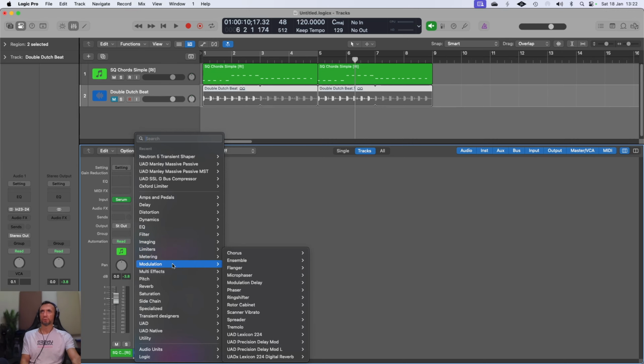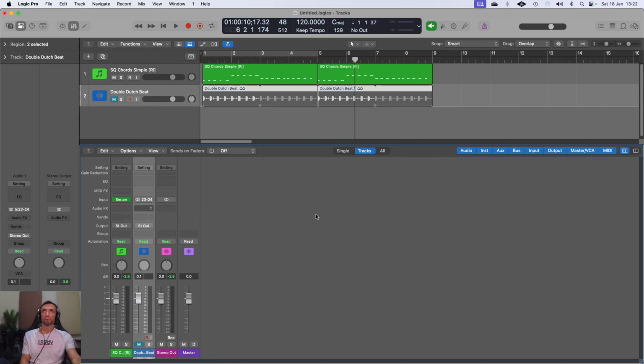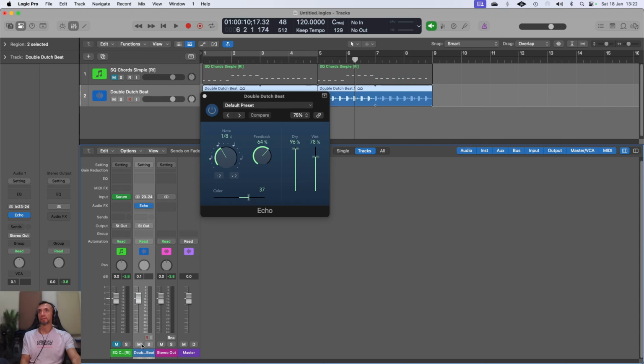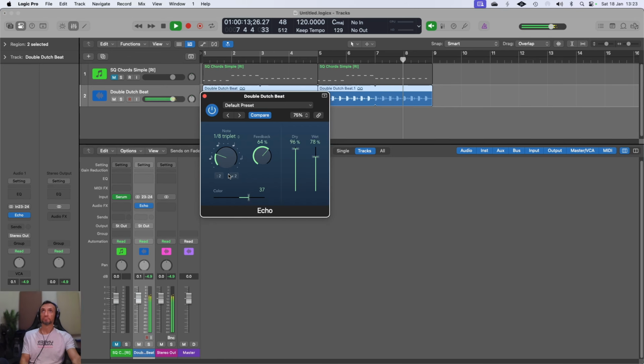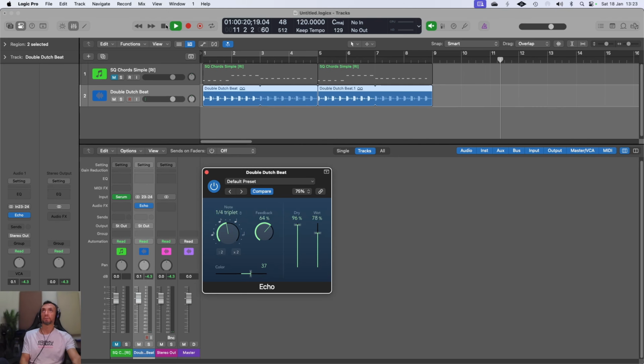So if I was to go to modulation, or maybe let's choose something pretty obvious like a delay or echo, I'll put that on the drum beat, and then what I'll do is I'll just play the drum beat. So that you can then hear how that was affecting the drum beat.